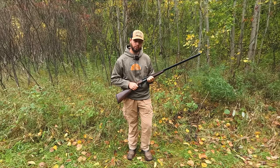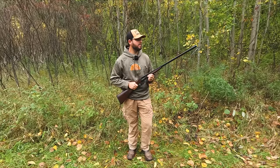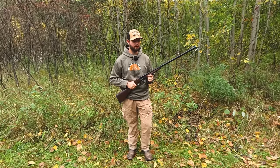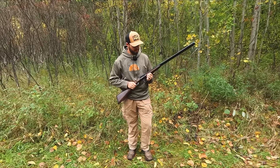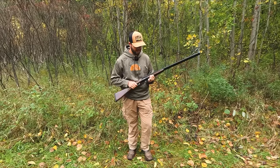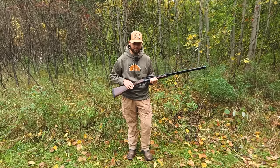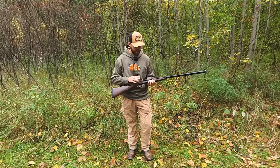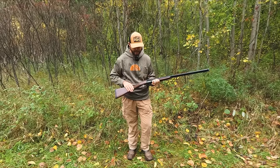And I feel like normally with a lighter gun, I start swinging it and jerking it around just because I'm used to shooting a little bit heavier of a gun. But I do really like and enjoy the fact that this gun feels nicely balanced in my hands. The stock itself isn't too heavy pulling the gun backwards, and it just has a nice fine line of balance between the barrels and the stock weight.